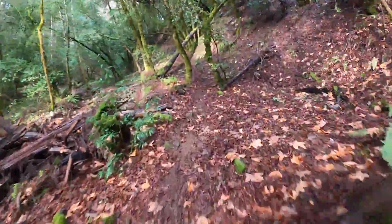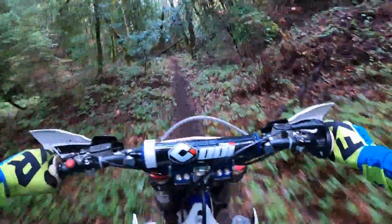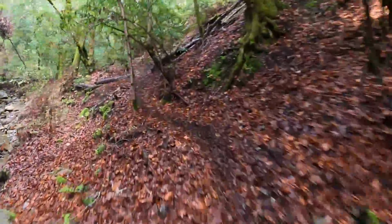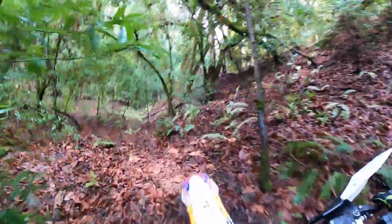So that was the first main technical canyon. Nothing crazy, it's just a lot of smaller, loose, never getting traction type scenarios. And now we're opening up a little bit, but it's still kind of sketchy because there's a lot of little rocks that roll out, or it's slippery, a lot of the leaves. So it's sketchy if you've been pushing really hard through all the extreme stuff, a little bit tired, and want to go faster here. It's easy to make a mistake and go down. I've done it a couple times, so it flows pretty well through here.